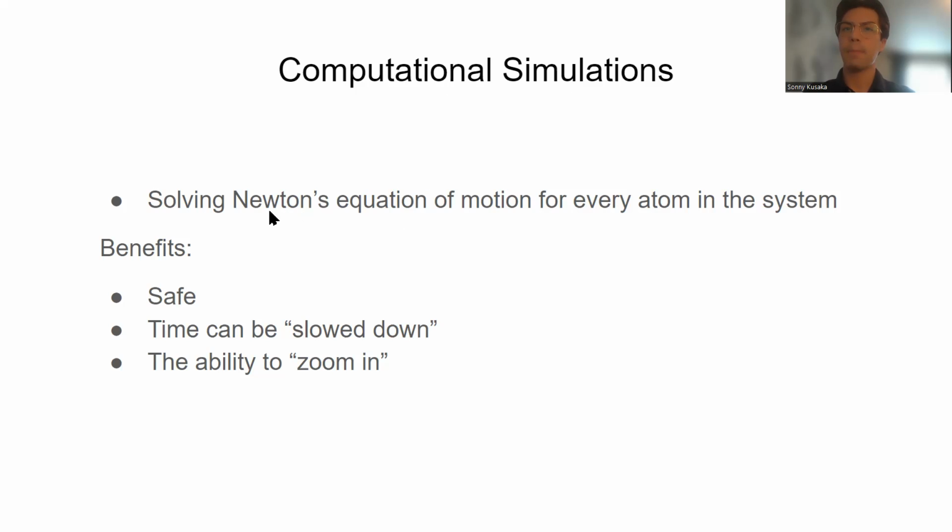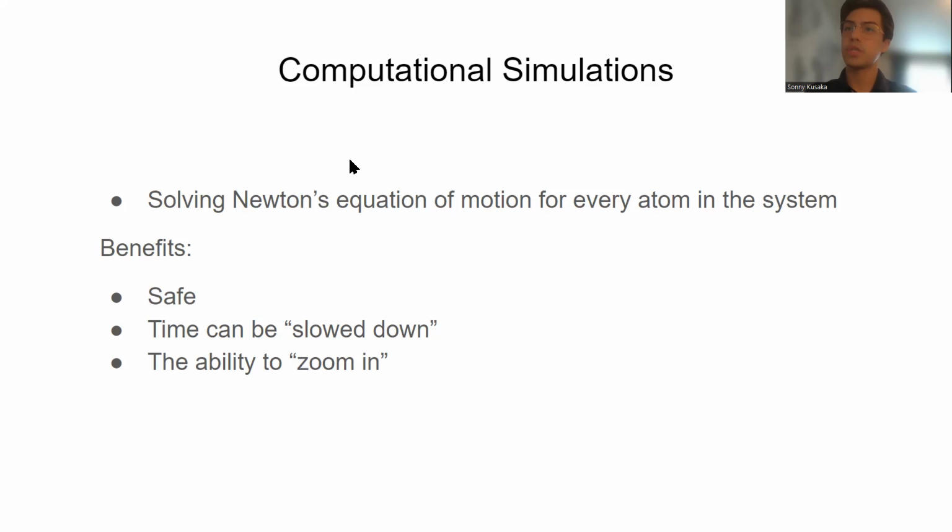And basically what they do, they take every atom in the system. So you can take the spike protein, put it in an imaginary box and simulate physiological conditions by adding water and salt, just like you would find inside the human body. And you can solve Newton's equation of motion for every atom in the system at every specific time scale. So like every single nanosecond, you can solve Newton's equation of motion. And this gives a very accurate depiction of how the protein moves in its system over time.